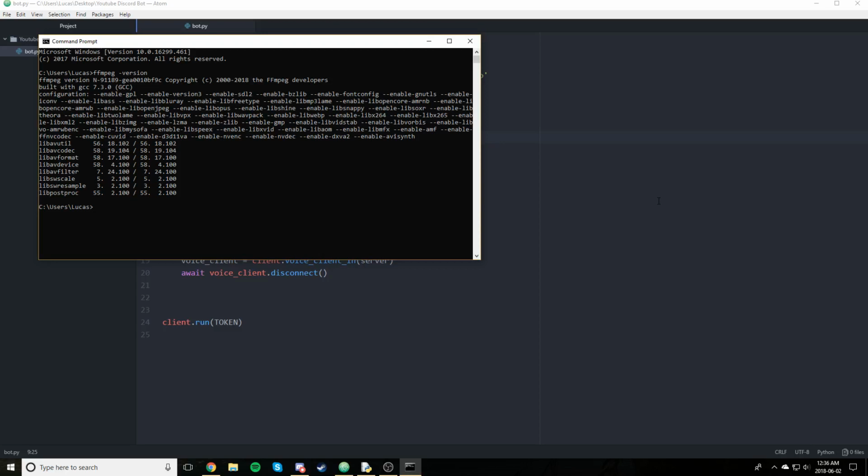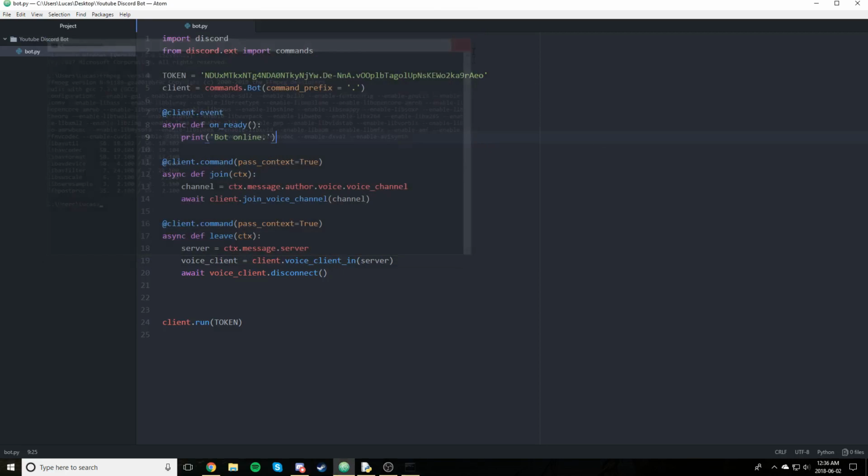It worked for me. If it doesn't, I can't help you from there. That's how it fixed mine. I just did a little searching around on the internet, but once you have this sort of screen where it shows you all the information and different commands you can use with your version of Ffmpeg, you're good to go. So let's close this.